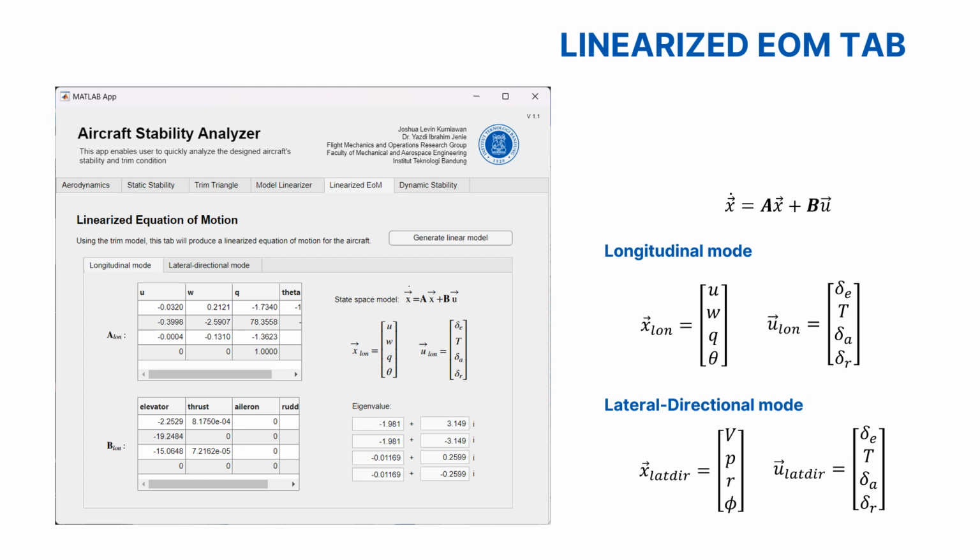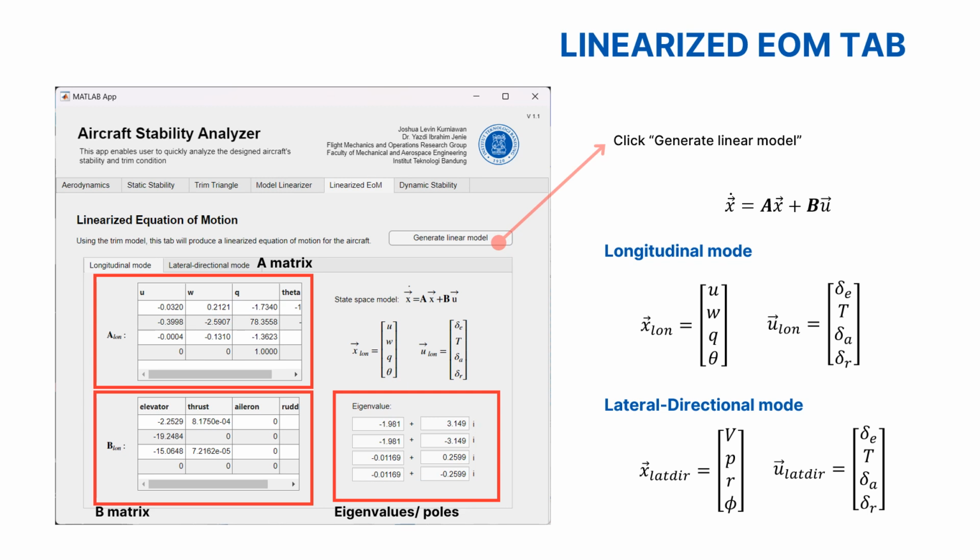The app uses the general notation for state space, where the first derivative of the state, x dot, is equal to matrix A multiplied by the state vector x plus matrix B multiplied by the input vector u. The app automatically decouples the 6 degree of freedom linear model into longitudinal and lateral directional modes.